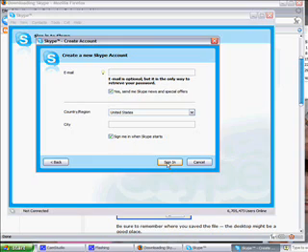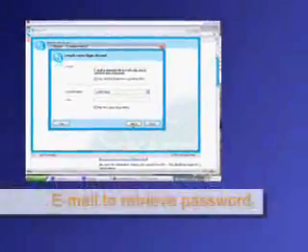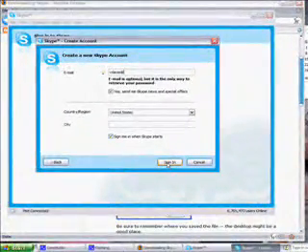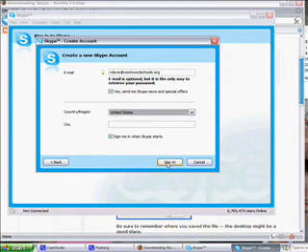Now, you do not have to put in an email. It's not shown to anyone except those who you've added to your contacts. It's not shown to the whole world. And it is the only way that you can retrieve your password. So I'm going to type in my school email, since I'm not using that for my other Skype account. It will only let there be one Skype name per email account.